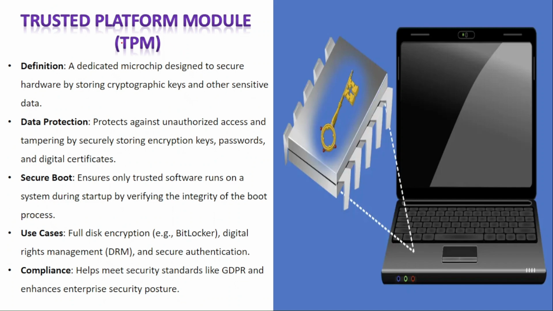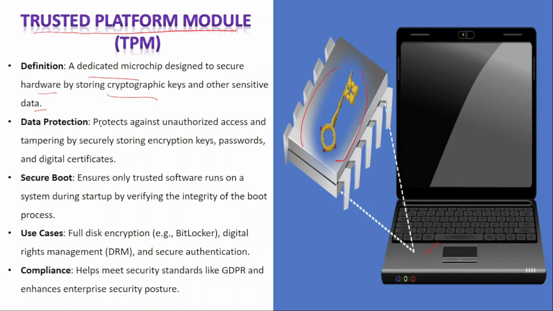Another topic is TPM, that is Trusted Platform Module. So what is TPM? TPM is a dedicated microchip designed to secure hardware by storing cryptographic keys and other sensitive data. As this picture indicates, it is a type of chip that is embedded by the manufacturer inside the hardware, such as this laptop. And this chip basically contains cryptographic keys for encryption usage and other purposes such as digital signature, etc.